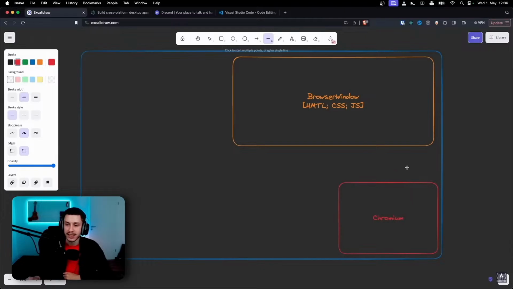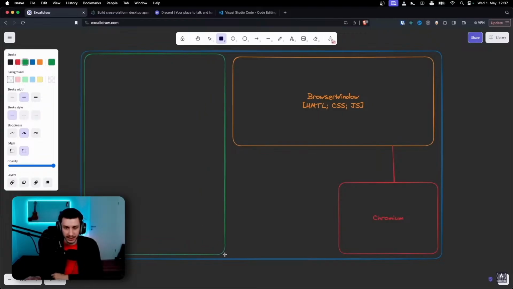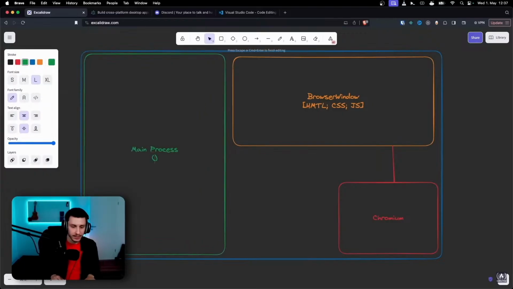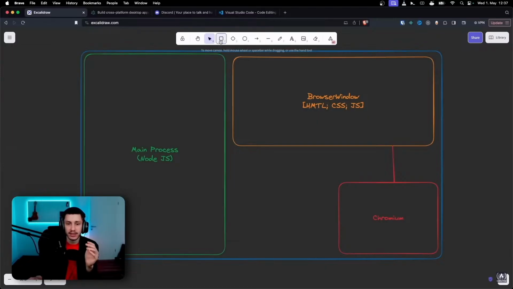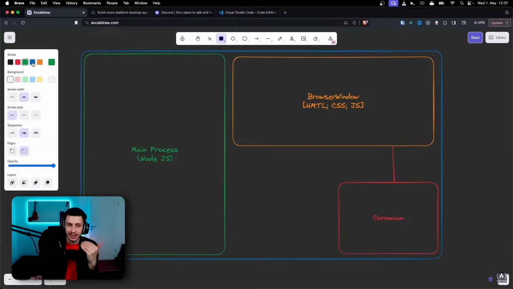So basically what this browser window does is just one window of a Chromium browser that you downloaded with your Electron app. But of course, rendering isn't enough. We also want some information about the system, like for example, how much RAM we're using. And the way we can do that is using the main Electron process. And this main process is basically just a Node.js app. So you can imagine that when you start your Electron app, this main process will boot up and it will do some of the tasks that it's designed to do.